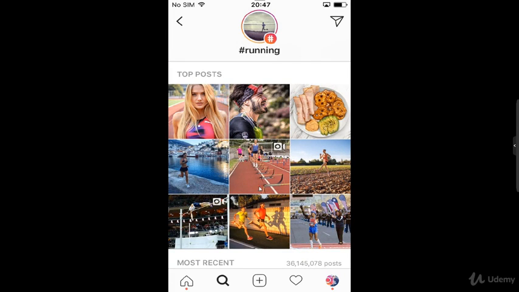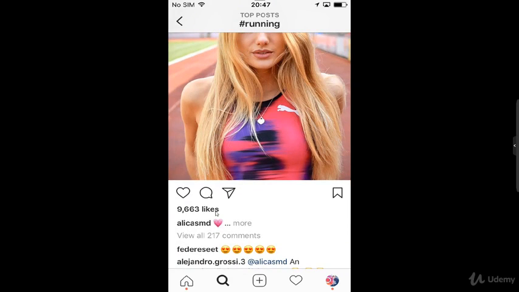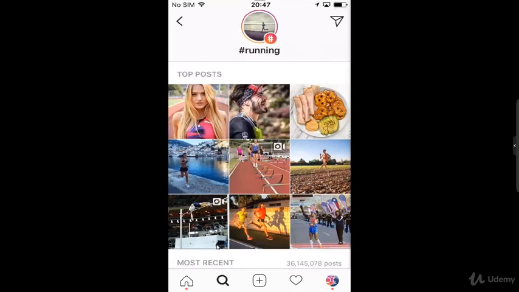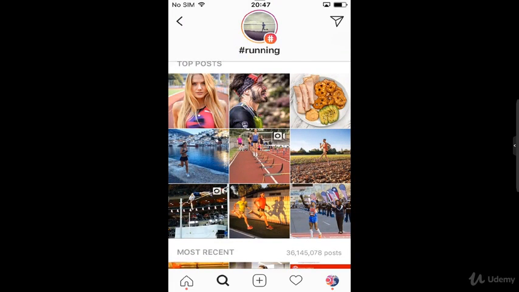To be here, your post needs to be very popular. If I click one of those posts, you can see 9,000 likes and 217 comments. Because it's popular, that's why it's on the top post board.